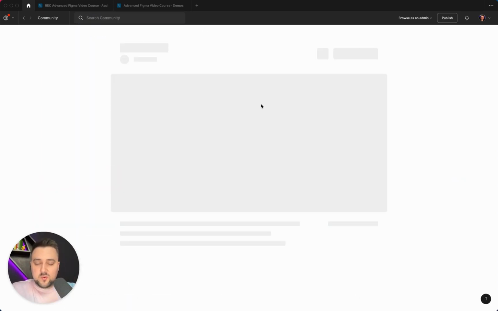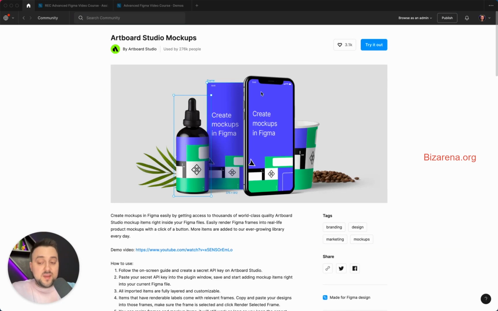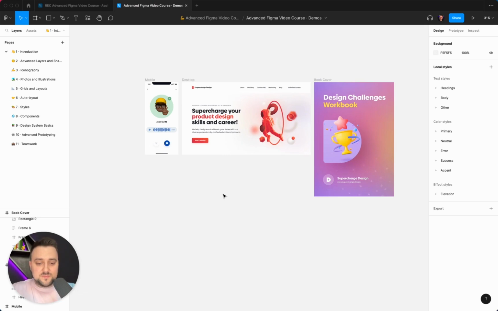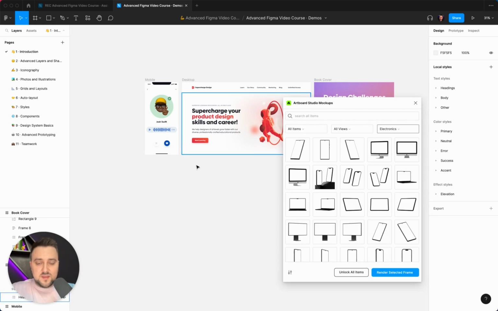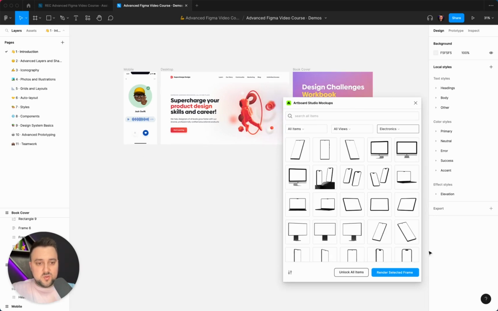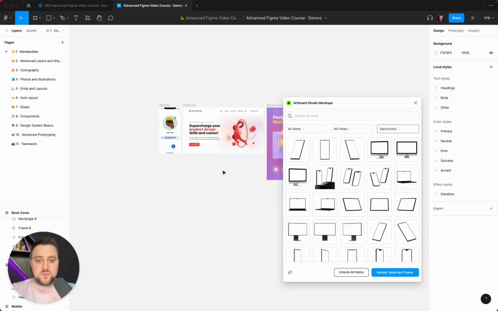You can look for their plugin in here, which is useful because it allows you to take the screens that you're going to design and turn them into mockups, and you can just try it out for free like this. And then when you have the paid plan, like I have in here, you can see that I'm just searching for a plugin by using the shortcut for it, and in here I'm able to take my designs and make them look and feel more realistic by putting them in a mockup.